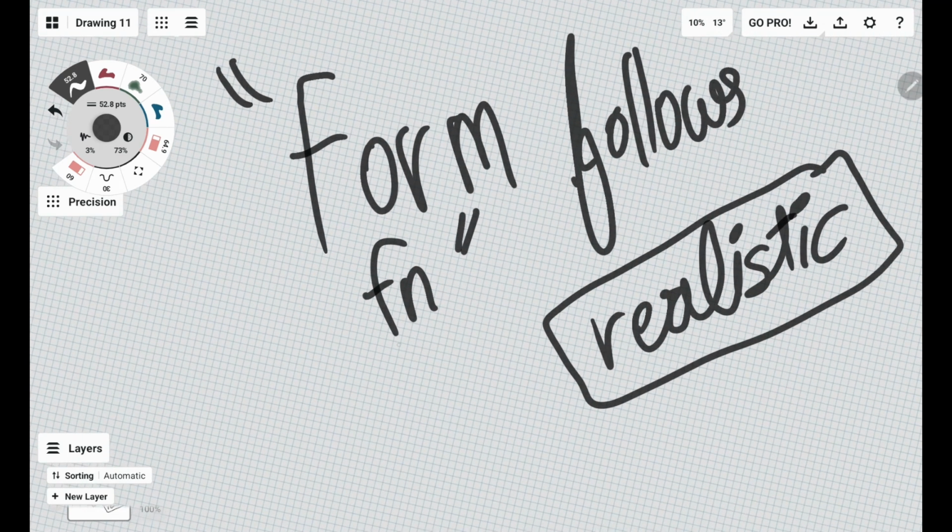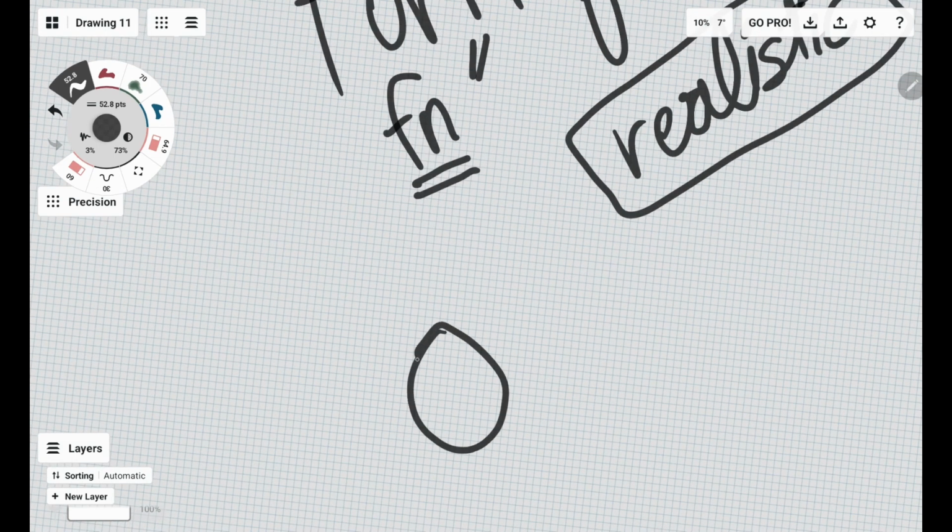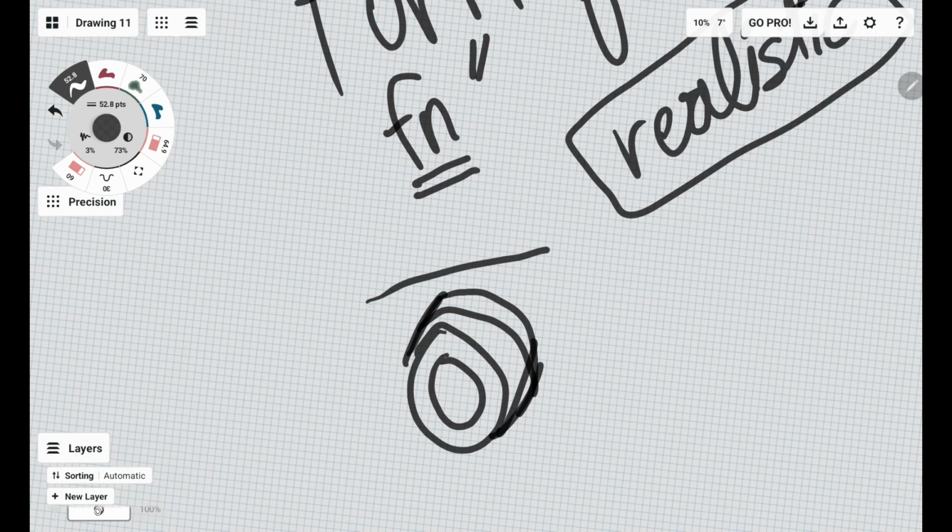So if form follows function, what that means is, if you have a really amazingly made camera, let's just say it looks gorgeous, stunning, every other word I can throw at it that means beautiful, and the camera can't click, people will like that camera less because it can't, right?